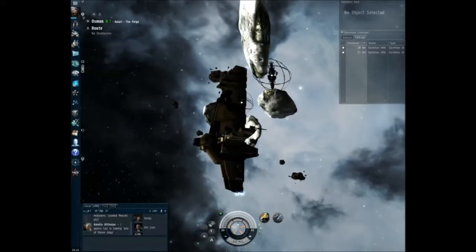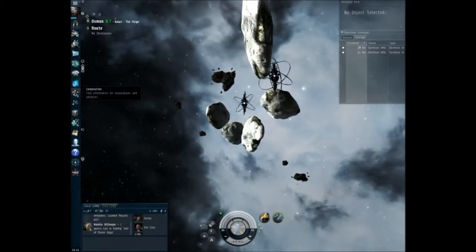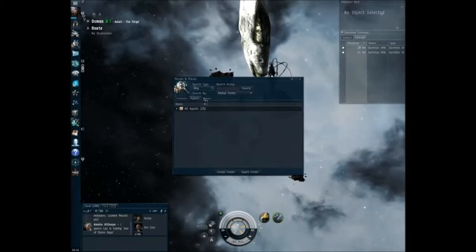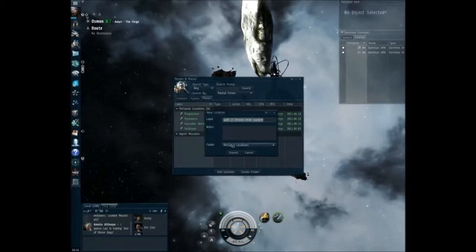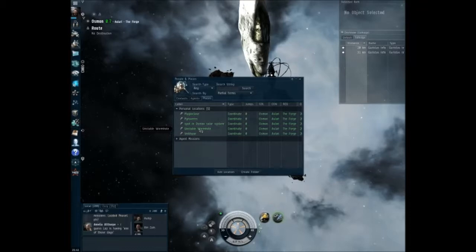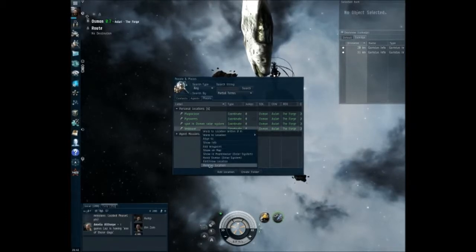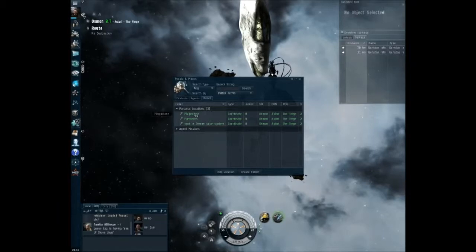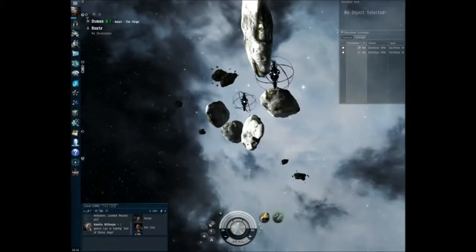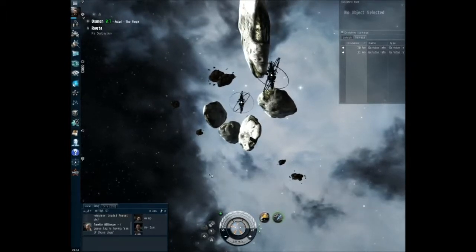Cool, cool. Alright, so now what we want to do is cloak, just in case. And then we'll go to people and places. We go to places and we want to add a location. Spot in Osmond Solar System. That will do fine. And let's actually get rid of the rest of this stuff. We'll keep that one for later. Okay, so let's go ahead and dock at the station again. Now that we've got the bookmark.